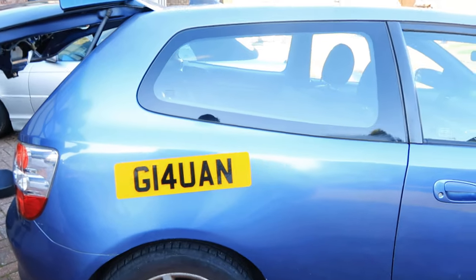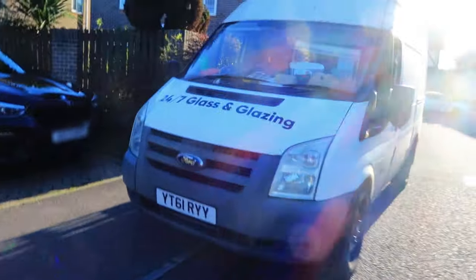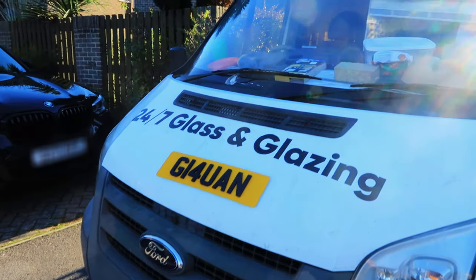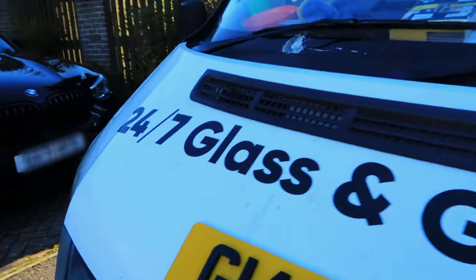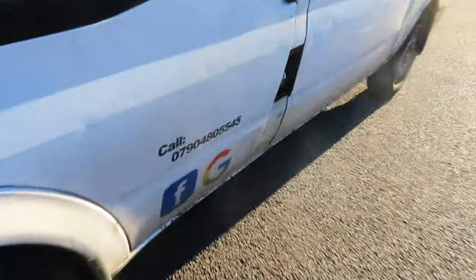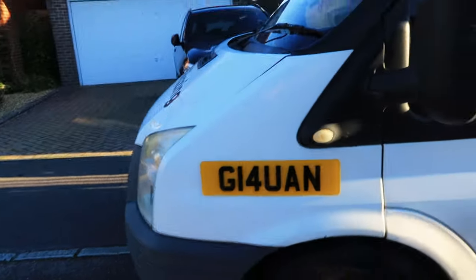Okay, actually, I reckon I could stick this on that van over there. Should I just finesse the van? Right, so boom, 24/7 glass and glazing. Oi, there we go. Big shout out to 24/7 glass and glazing for letting me. Well, they're not really letting me, but yeah, there's a number if you want some glass. There you go, lad. Oh, the feds would never see that coming. It's the most stupid thing.